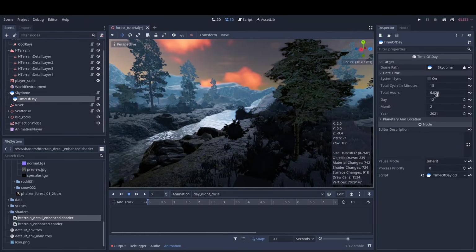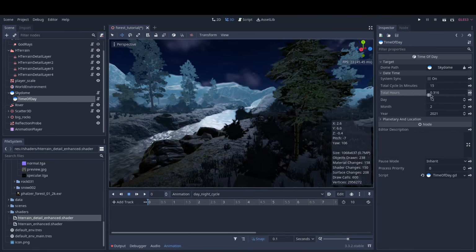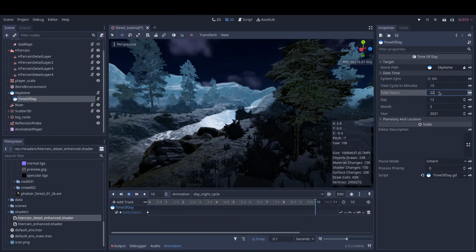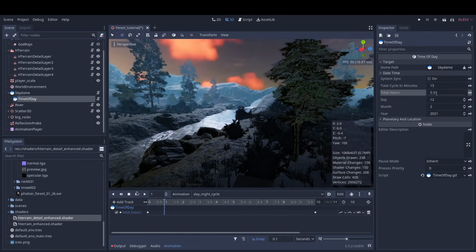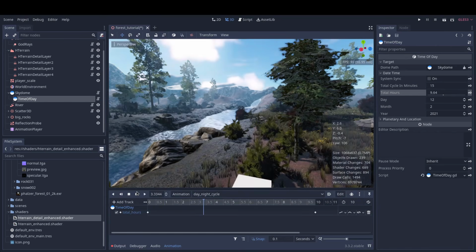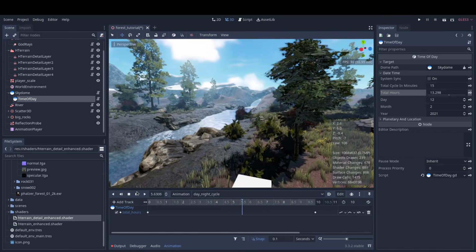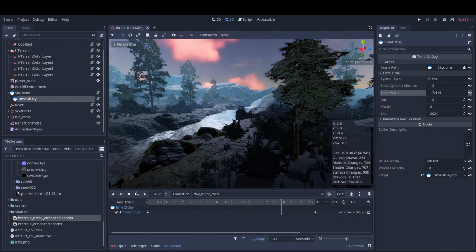Let's go to something a little bit darker, like 4, and create, and let's go to the end of our animation and set it to 21. Let's key it. Okay, and let's play our animation. Yeah, I think that's looking pretty good.